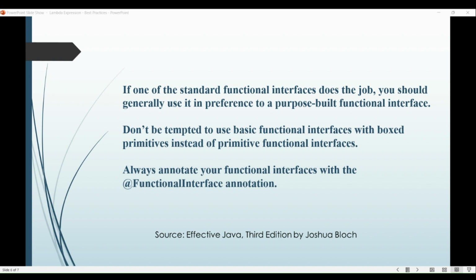And finally, a practice that we should follow, and that's a very basic practice, but it helps a lot. And that is always annotate your functional interface with the @FunctionalInterface annotation. This annotation is provided by the language to serve 3 purposes. It tells the reader that the interface is designed for lambdas. It's a functional interface. It keeps your code in sync because the interface won't compile unless it has exactly one abstract method. And it prevents maintainers from accidentally adding an abstract method to the interface as well. So putting the @FunctionalInterface annotation before your functional interface is a good practice to follow.